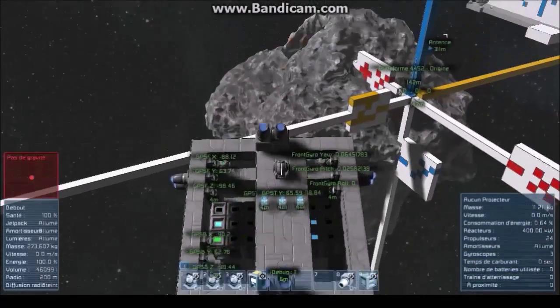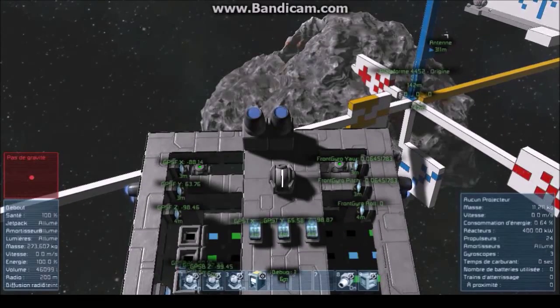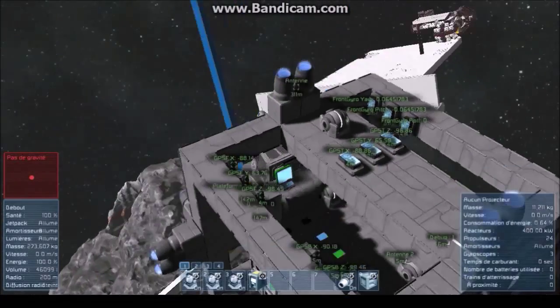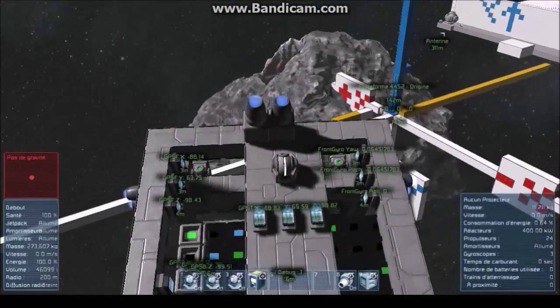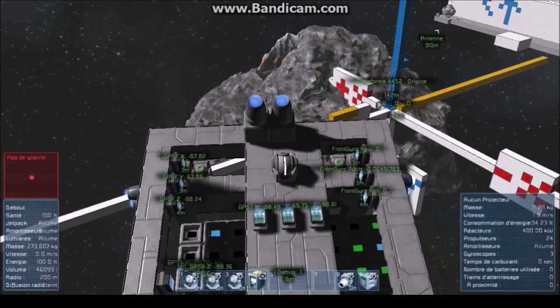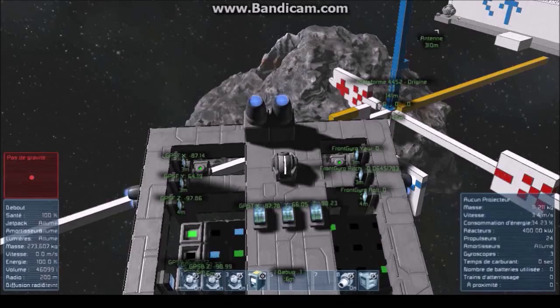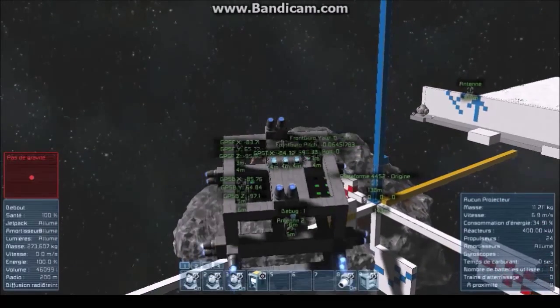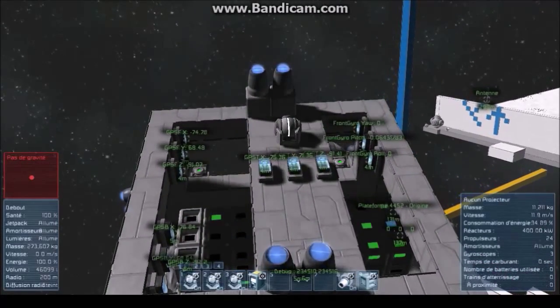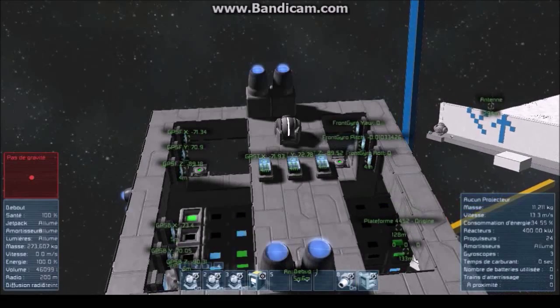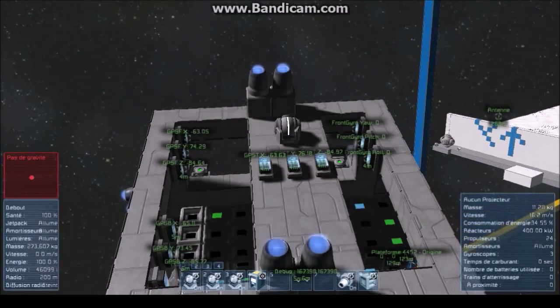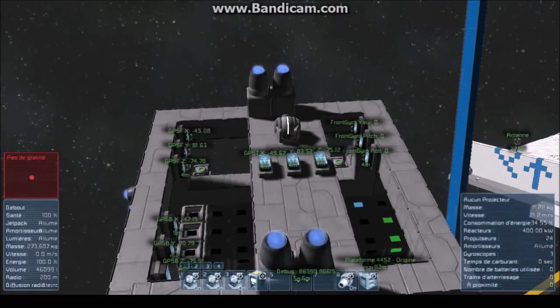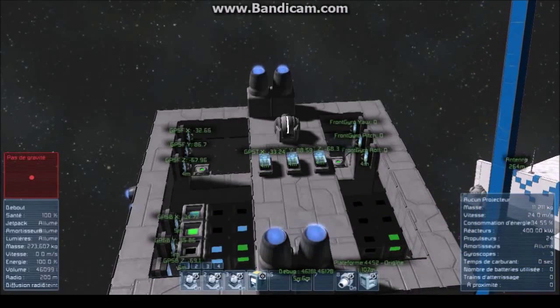On the top left you can see the GPS coordinates of the front gyroscope, and if we are moving to the point, sorry for the lag, you can see that we are currently going into 0, 100, minus 50.